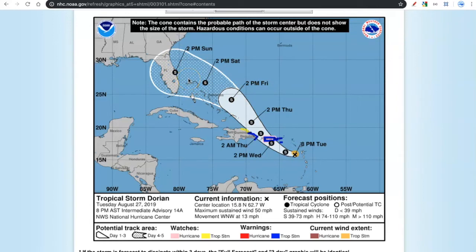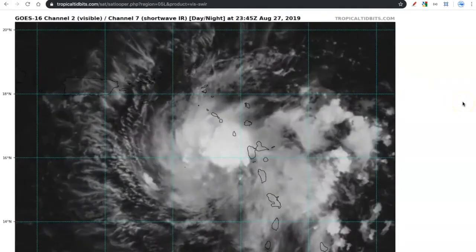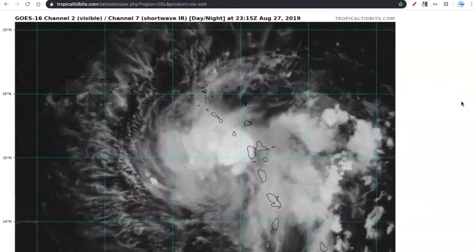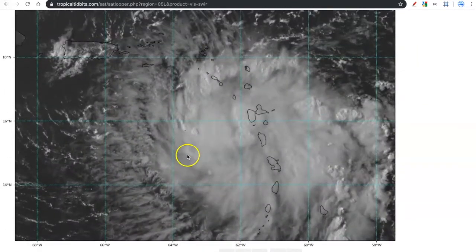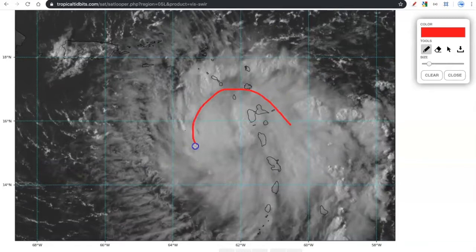Dorian kind of threw us a curveball today and we'll explain why. Jumping over to the infrared satellite — earlier today we were looking at the visible satellite imagery and saw something we refer to as transverse banding, which indicates some turbulence. Where the spiral shape of Dorian is you can see bands of clouds that are perpendicular to the flow they're embedded in, creating kind of eye candy on satellite. It means there's healthy outflow and a little bit of turbulence in the air. It shows that Dorian was kind of breathing earlier and got its act back together today.